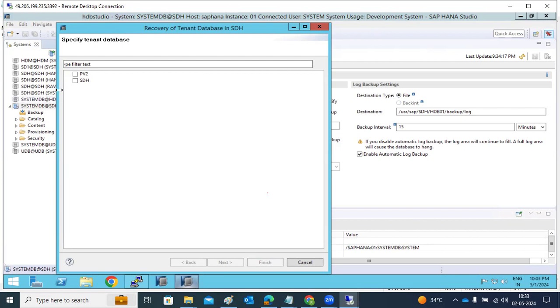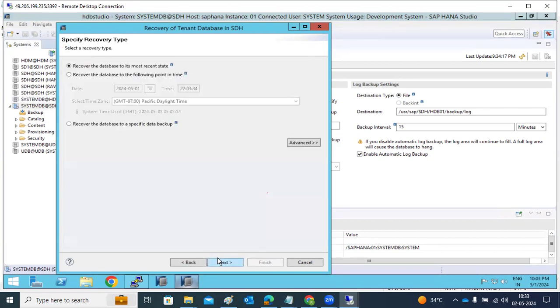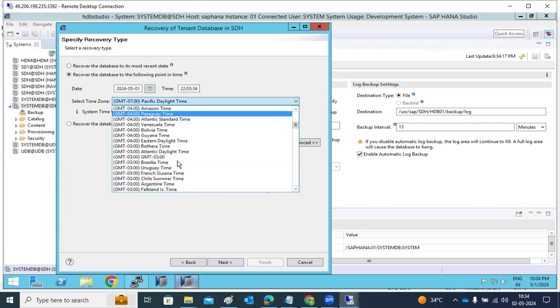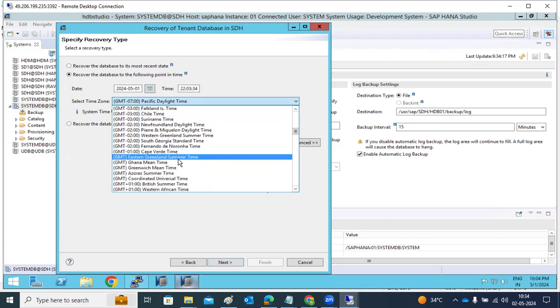So here we need to select the database tenant. This one we're done, this one we're done. So maybe point in time recovery only. Let's take up to now. Otherwise, let's see the India time here.